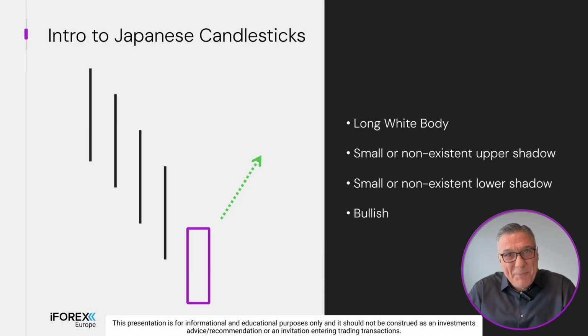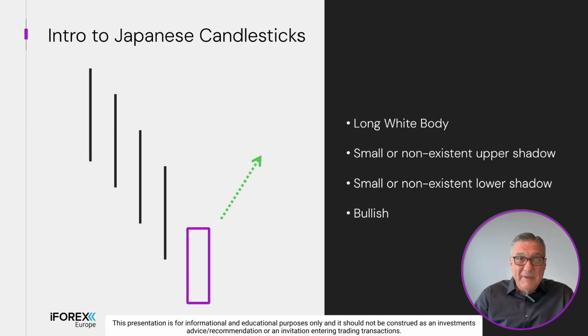The next Japanese candlestick that we're going to discuss, of course, is the long wide body. Long, hollow body, or any other color you prefer. Again, I have to stress that many times. It's a hollow candlestick, but what matters here is that it's a long wide body, and it has very tiny, very small upper and lower shadows. So there is not much activity above or below the body. Again, this is a bullish signal.